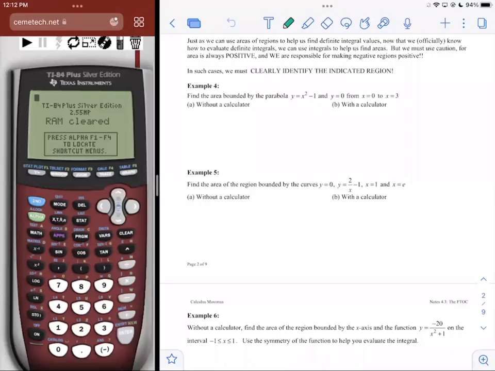All right, so we know the definite integral can help us find area, and we know that area can help us find the definite integral, but they're not the same, are they? No. The definite integral does always give us the what? What does it always give us? The net accumulation. Very, very good.